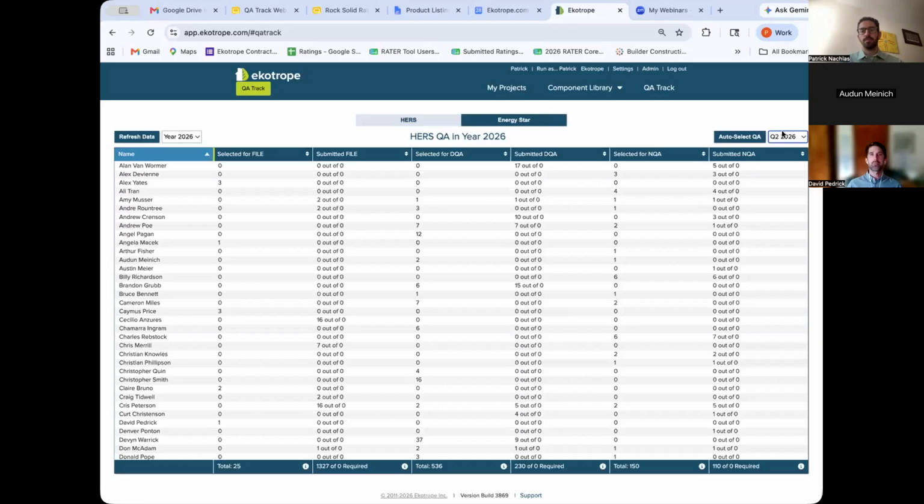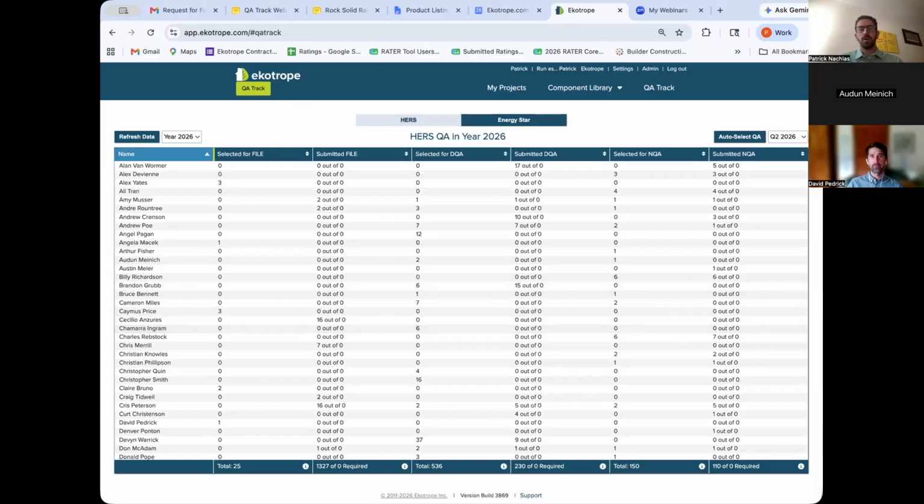So this is much more random because it's a random selection out of a set number. And this is, I'd say, what more people are probably doing: file QA after projects have been registered with ResNet rather than before. So this is the way to do that. So this is the dashboard and the auto selection. And I'm happy to take any more questions, but I think I'm passing it back to Patrick at this point.